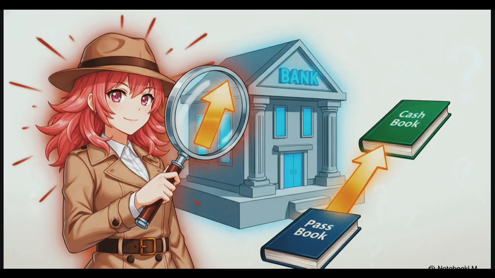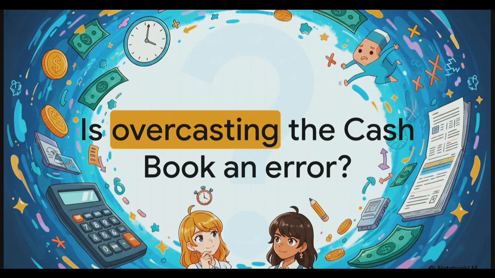The answer is false. A credit balance in the passbook is a favorable balance. If the bank charged you a fee, they've already reduced this balance. Your cash book, the destination, hasn't recorded this reduction yet, so it's currently higher. To go from your artificially reduced passbook anchor to the higher cash book destination, you must add the bank charges back. Let's try just one more.